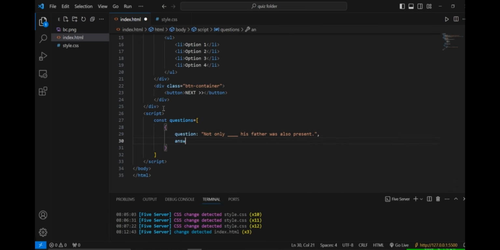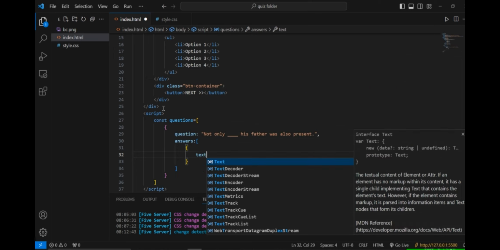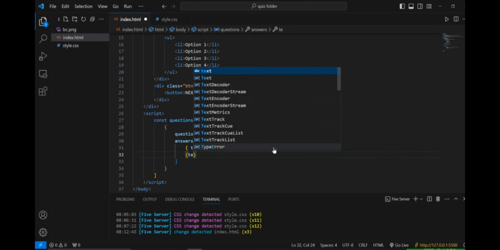Now we have to write answers, and here we have to give text and the correct value, that is false. It is a boolean value false. For the correct answer the boolean value will be true, that is correct will be true.